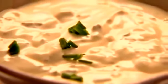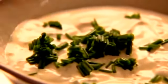And stir everything together so everyone can give themselves a dollop or two of the sour cream into their baked potato, perfect on top of that creamy, fluffy interior. I want a final few little confetti pieces of chives on top of this, and then I have a final flourish, some pickled red cabbage.